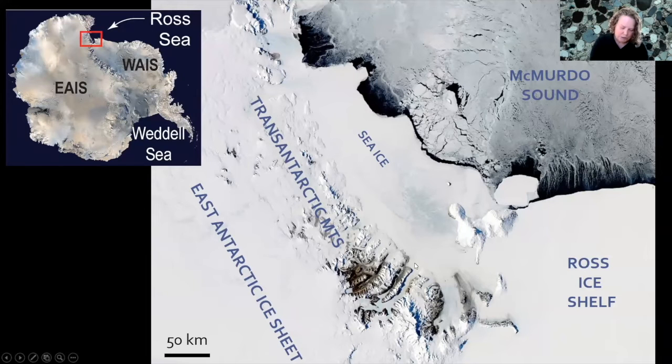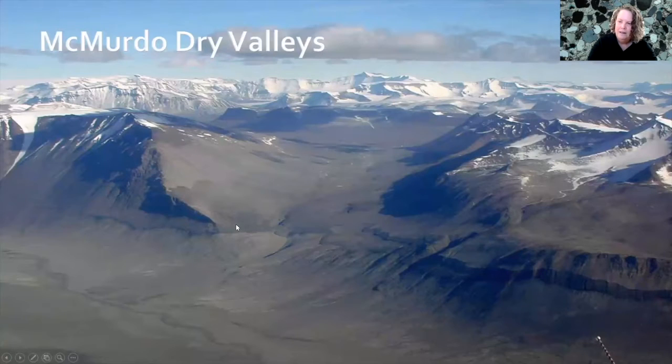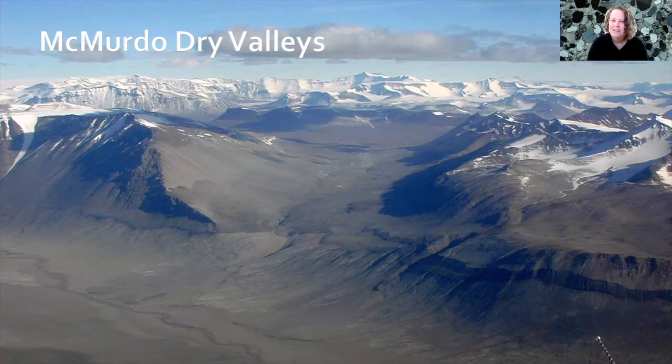One of the more unusual landscapes in the region are the McMurdo Dry Valleys, which are shown in the red square I've just popped up here. They're a row of largely snow-free valleys within the Transantarctic Mountain chain, which lies west of McMurdo Sound. And they represent the largest snow-free area in Antarctica. Here's an image from the air of the Dry Valleys. Stratigraphic data indicate that the valleys have had more or less their present topography since at least the Oligocene. So they are long-standing features of the area.